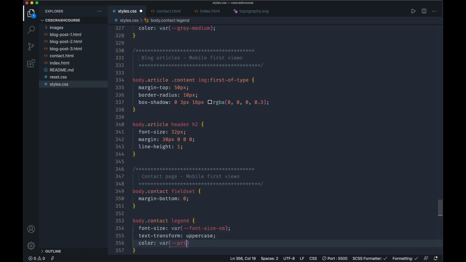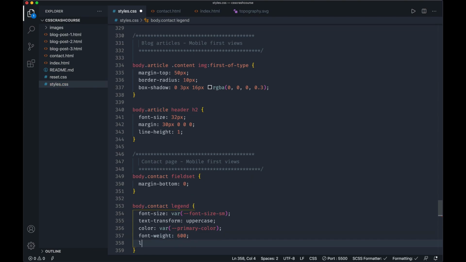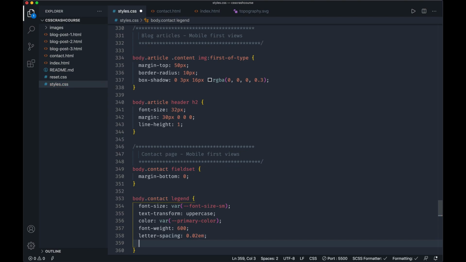It's kind of just a way to add a heading to the elements. Font weight slightly bolder with 600. Letter spacing is 0.02, I kind of used that one over before. And we'll do margin top. This might make sense to do this way.